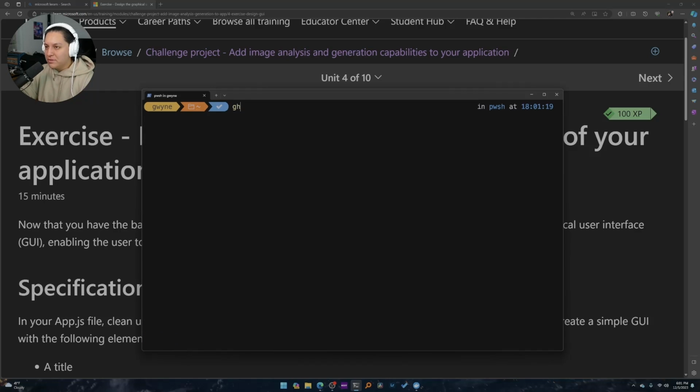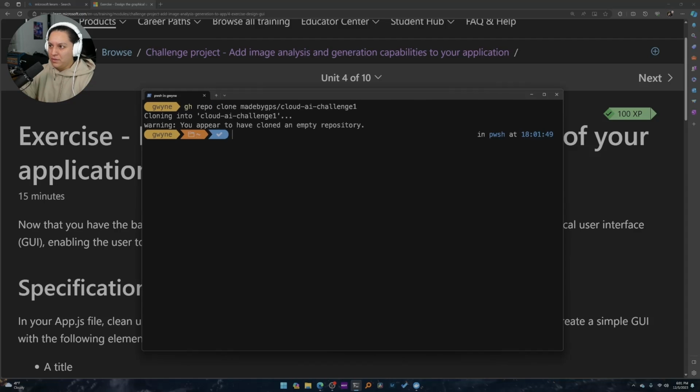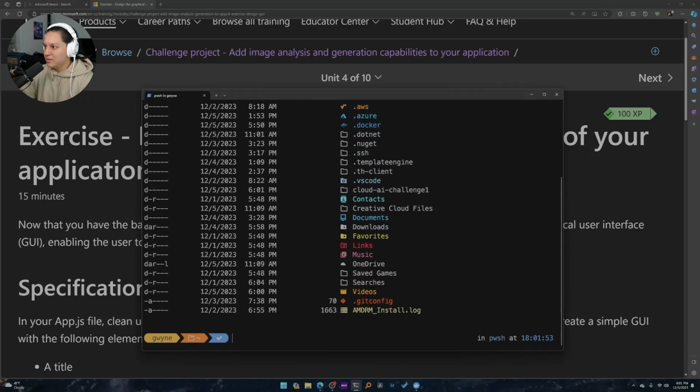Okay, so now I'm going to do gh repo clone. And oh my goodness, I already forgot the name of it. What did we call it? Oh, okay. I'm just going to copy this name here. Oh, I can just do gh repo clone here. I probably don't need this public. Boom. And then, oh no, I cloned it into the wrong place. Can I move cloud to documents? cd documents.